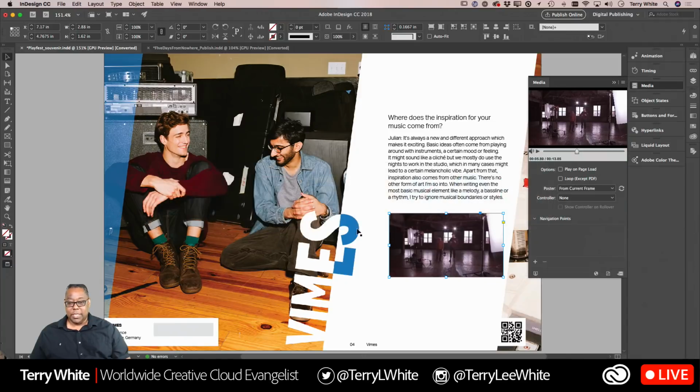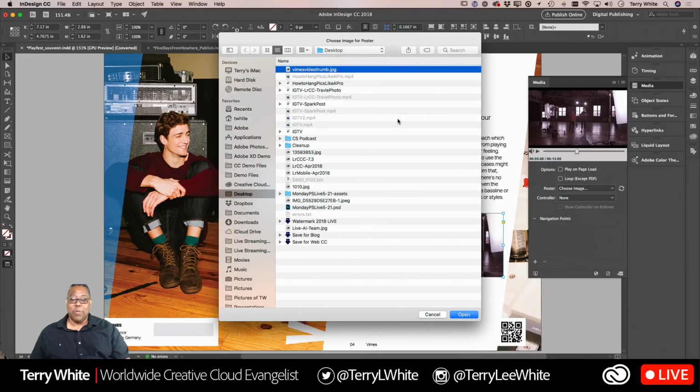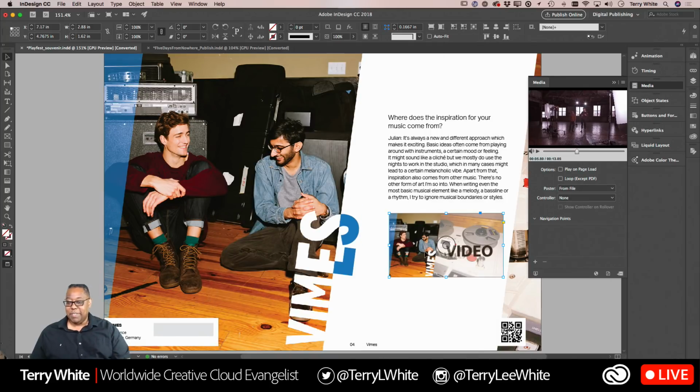Okay, so now we head back to InDesign and we just go to the same media panel. And we say, instead of from the current frame, choose an image. Go get that one you just made in Photoshop at the proper size, 1280 by 720, and click open. And that's it. Now that becomes the image that people see when they turn the page to play this video. And again, it could be anything you want. You can make it in any program you want. You're just using that as your example for what people will see.